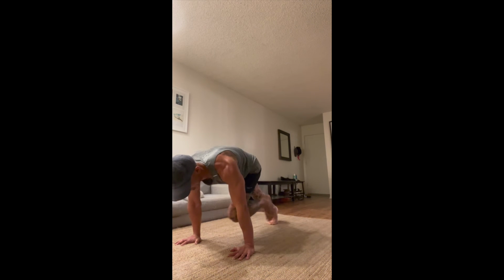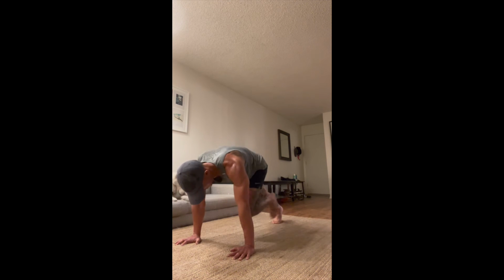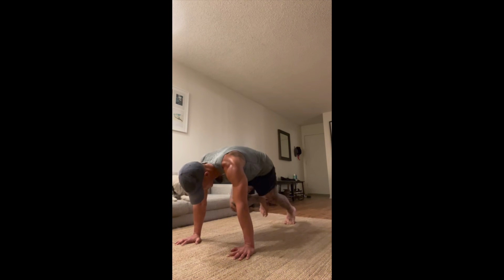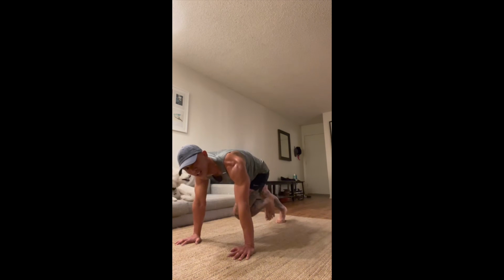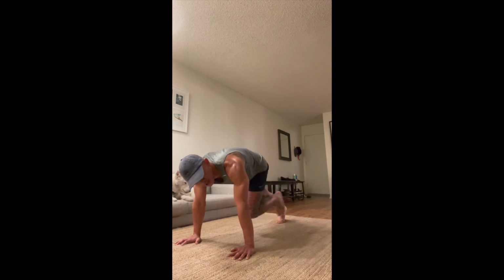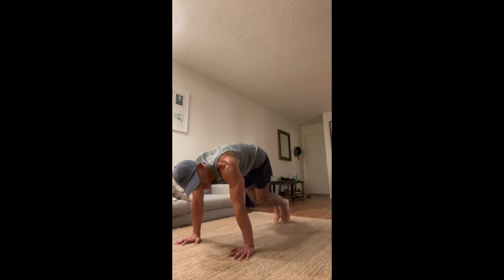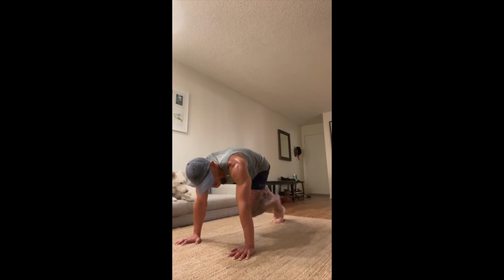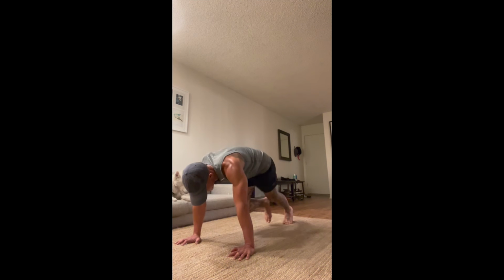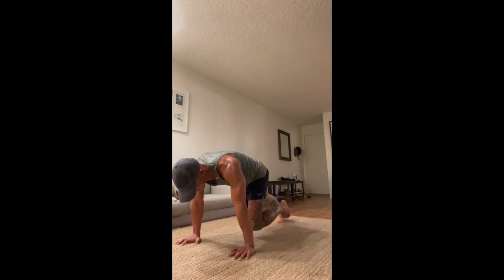Remember, the chest is coming forward past the hands so that our lower body is nice and light. Just keep driving those knees. 20 seconds left. Ten seconds. Five, three, two, and one.